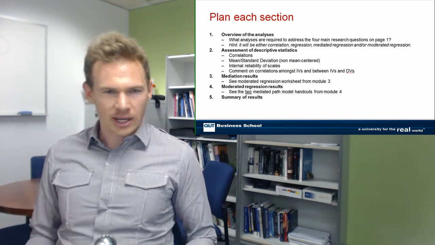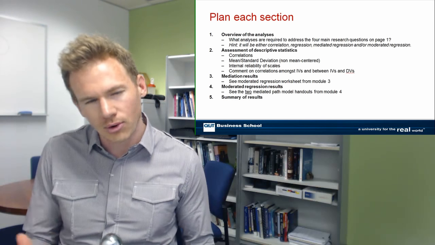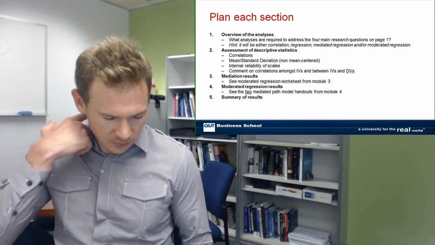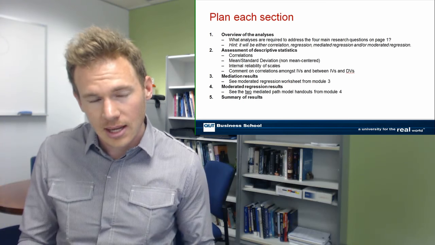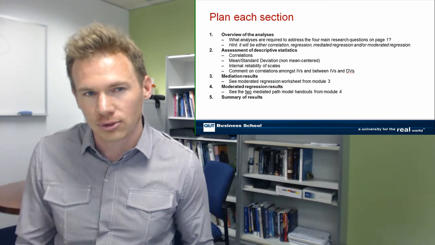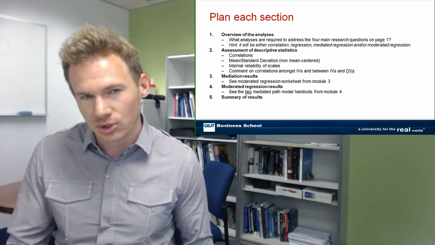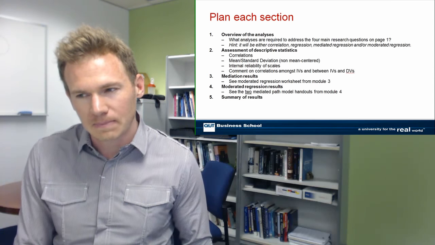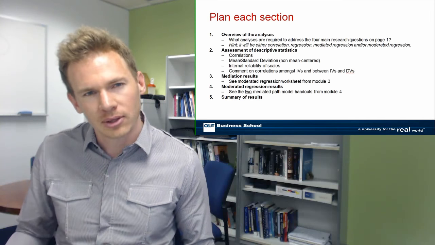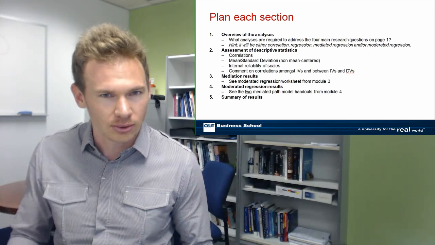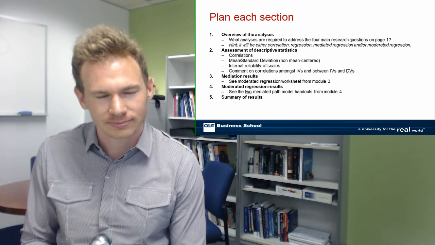Now, there's a number of ways you can actually answer the first two research questions, and there's no real right or wrong way of doing so. For example, you might wish to use correlation, or you might wish to use regression. Now, you can perfectly answer the first two research questions using either correlation or regression. So whichever one you choose is completely fine, as long as you do that method in the appropriate way and interpret the results in a way that's consistent with what we've taught in this unit so far.